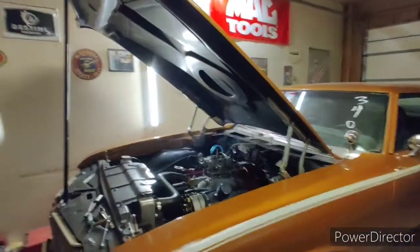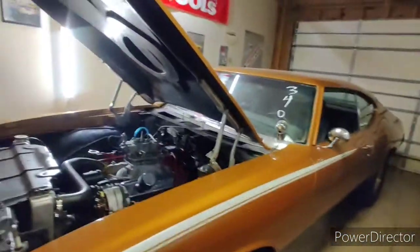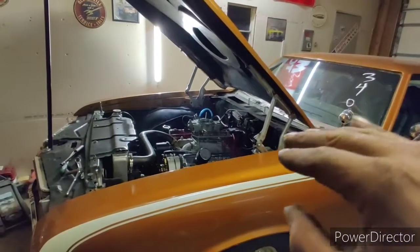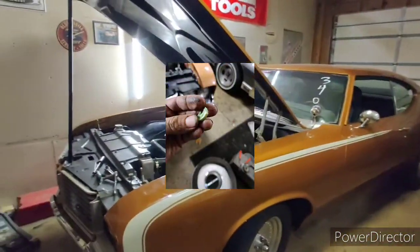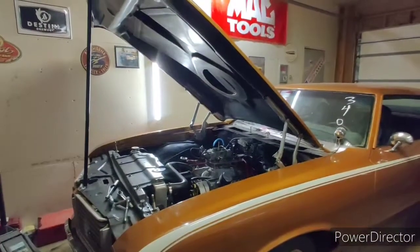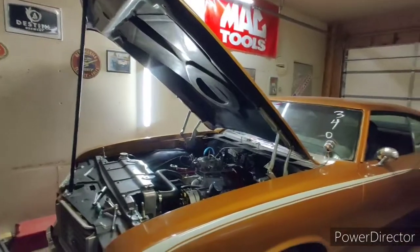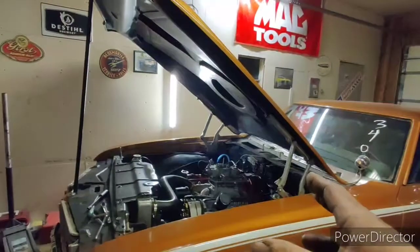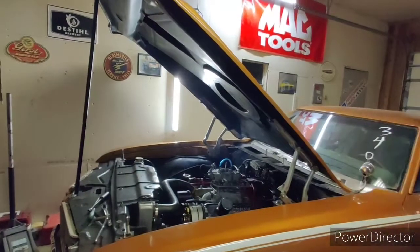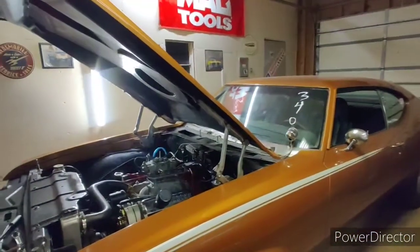I also made a pump cam adjustment — I'll add a picture to this video. The pump cam I had on the primary side was barely riding on the pump cam arm, the actuator to the accelerator pump. It never caught my eye, but I was fiddling with the pump cams and learned that the most aggressive cam doesn't always work best. The accelerator pump is strictly there to fix a transition lean spot between idle and wide open throttle, to aid other circuits during transition.